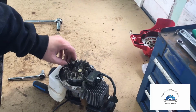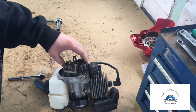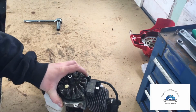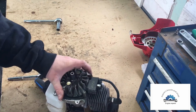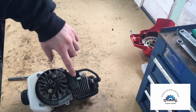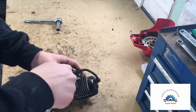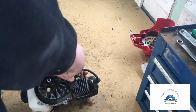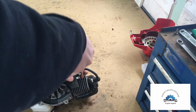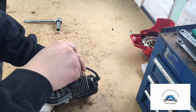So welcome to part 1 of the Weedwhacker teardown video. As you see here, we're now going to unhook this coil, which just has 2 screws. 1 screw here, 1 screw there. I should be able to do most of this with just a flat screwdriver. Yep. And I'm going to show you how to set the coil on a Weedwhacker.